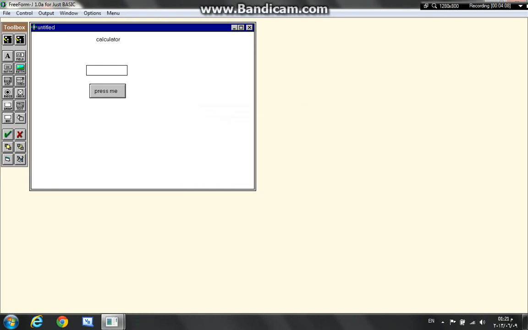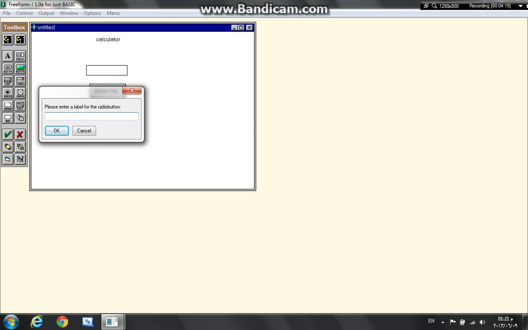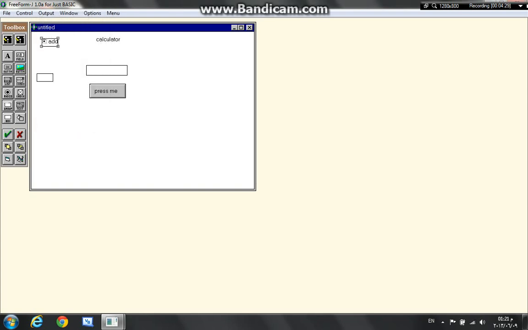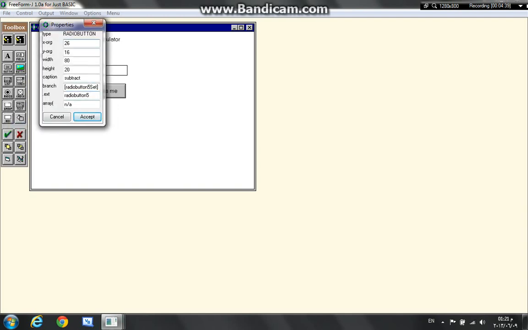Okay, so what we're going to do now is we're going to make some radio buttons. The first one is going to be called add. I'm going to call it branch label add. We don't need to change the .ext, we won't use it anyway. Subtract. So I'll do this and say sub.